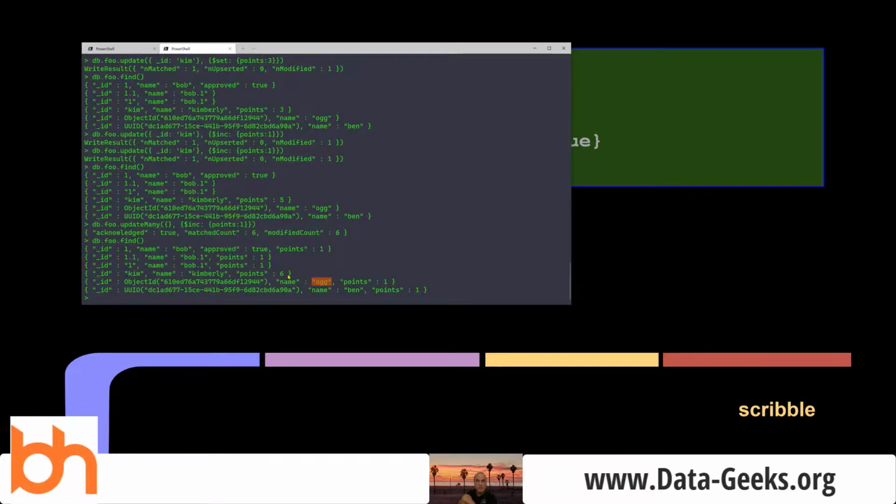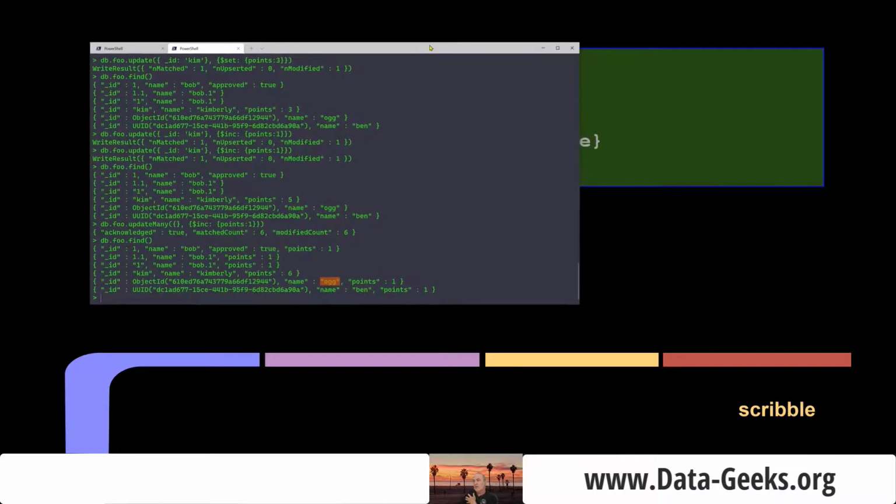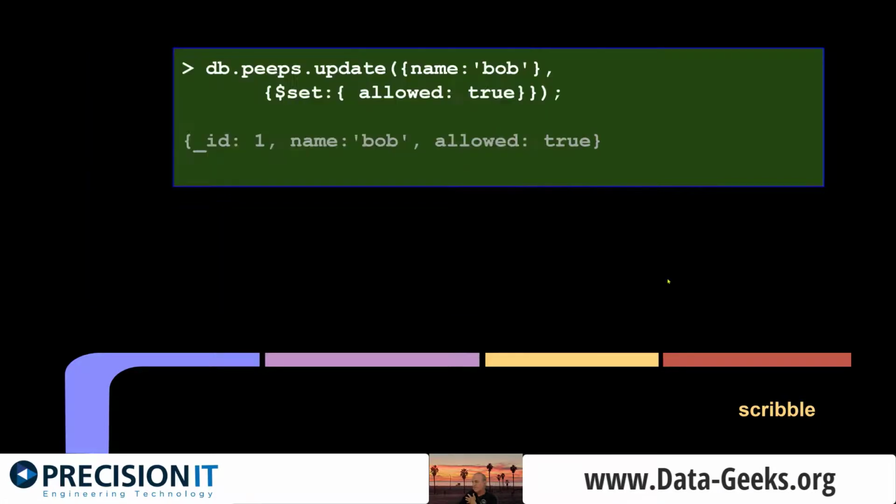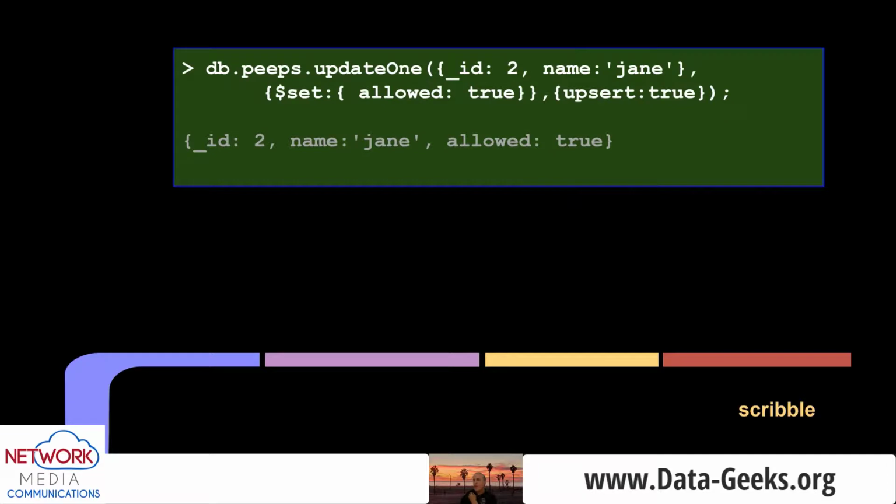So creating the effect of saying do it all or none at all. So that's a possibility that exists now, and did not exist prior to 4.0. So I did that. There's update 1, there's update many, and we can also create an upsert.